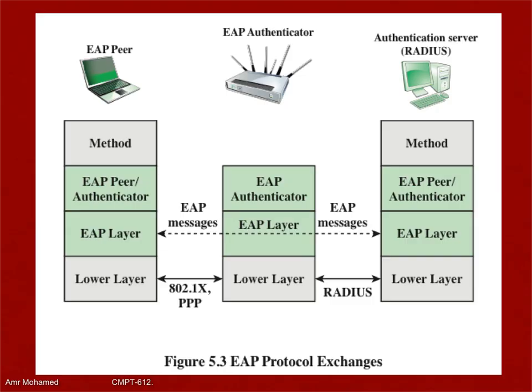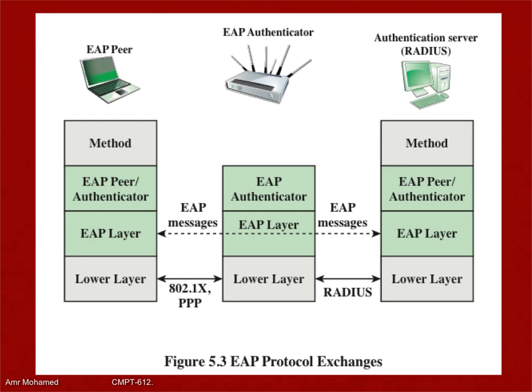So that's how it looks graphically. You have the EAP peer being the device itself that is trying to activate the authentication and get the key. The outcome of the authentication process is basically a semi-permanent key. This semi-permanent key I can use now to exchange information with any server in the network. So this is the ultimate outcome of this authentication process.